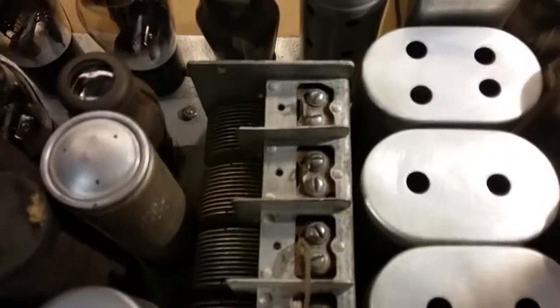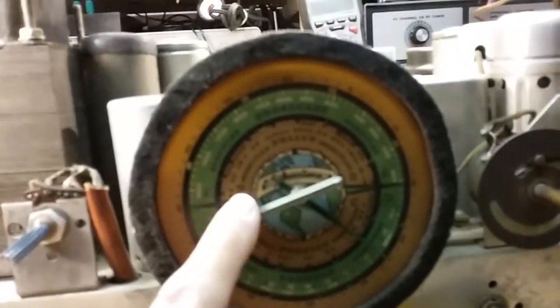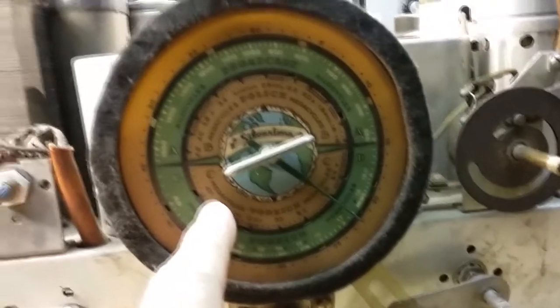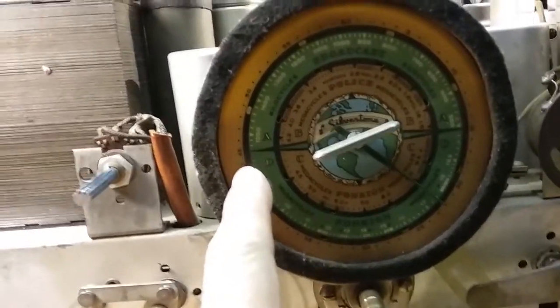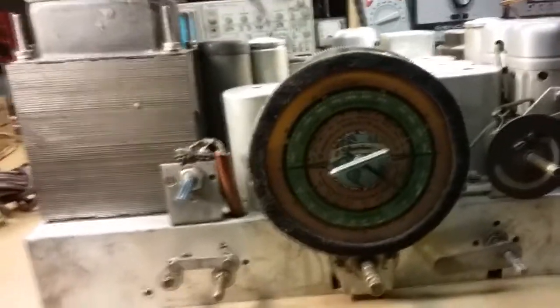Huge 4-ganged capacitor, tuning capacitor. Has 4 bands. Has the AM band for the AM radio, which is A. The B band is 1.5 to 4.2 megs. Has a C band of 4.5 to 9.5 meg. And then it has a D band that goes from just under, well, about 8 meg to 19 meg. So it's an awesome radio, and it's huge.